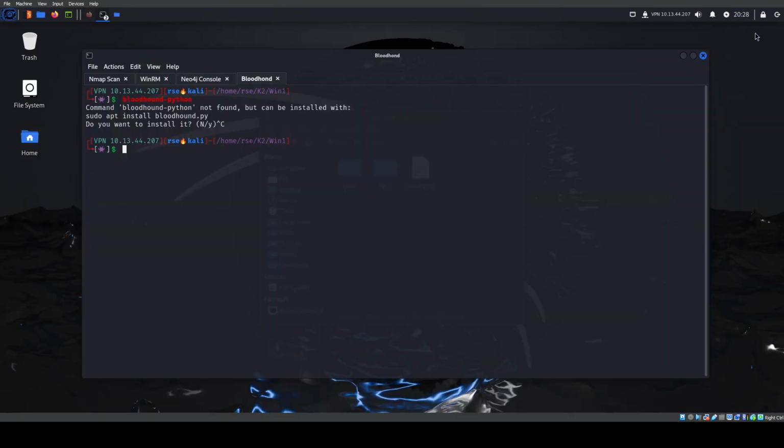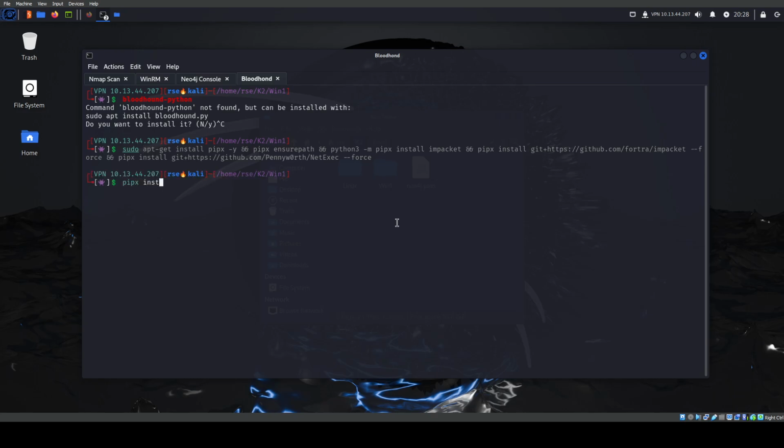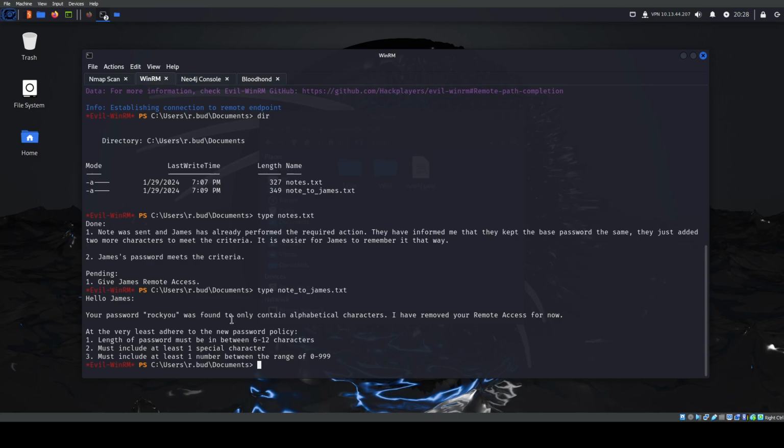I'm going to do pipx install git. I feel like this way installs the latest, which is very useful. And okay.